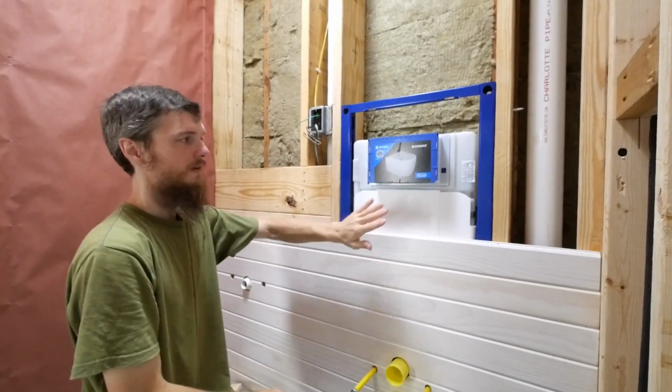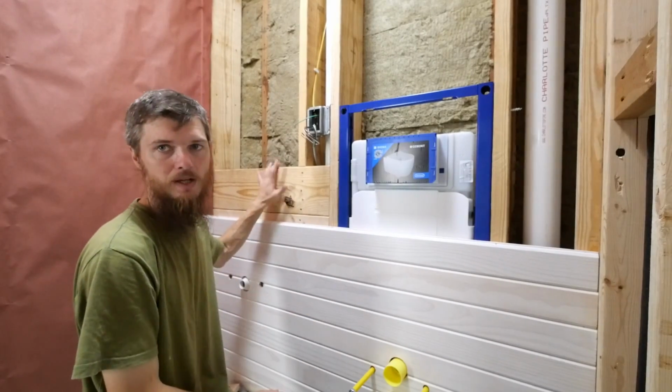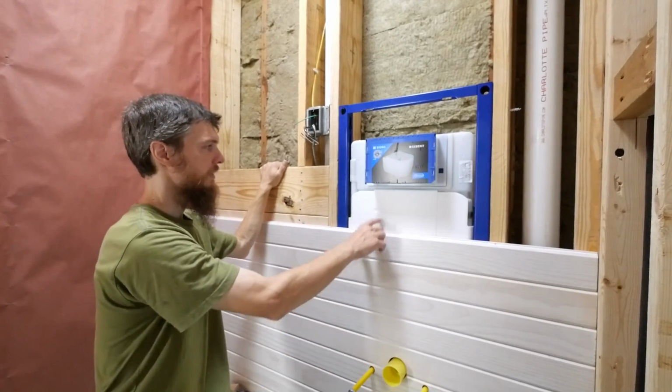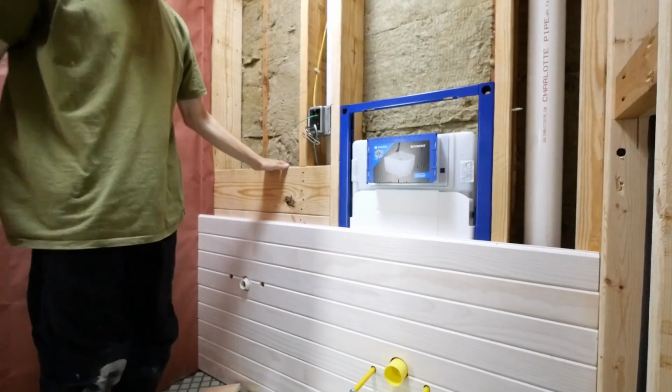We can't nail in this zone. That's our toilet carrier, and the water tank is hidden in the wall. Right here, all this blocking is for our sink because we're doing a wall mount sink, just to show you guys what's going on inside this wall. So we could probably get another one or two boards on here before we have to start cutting out around the flush valve.